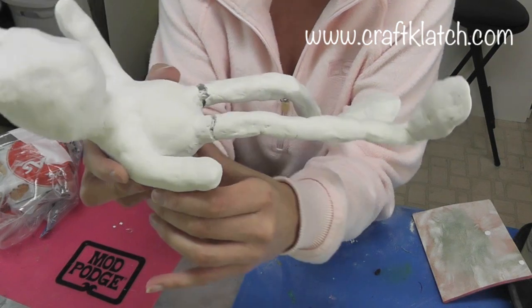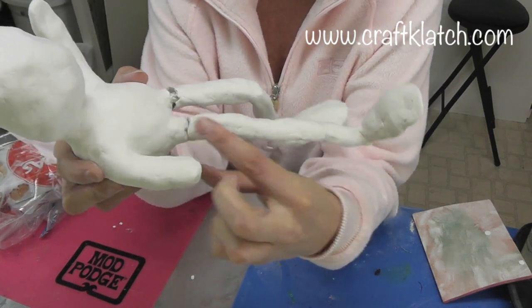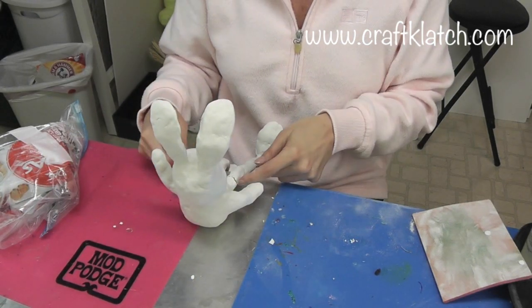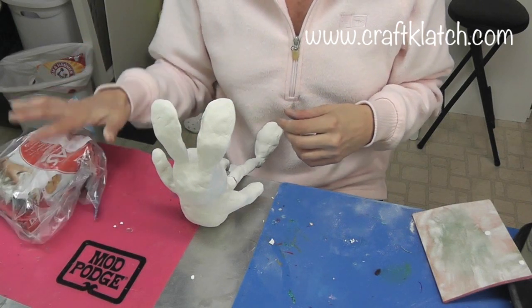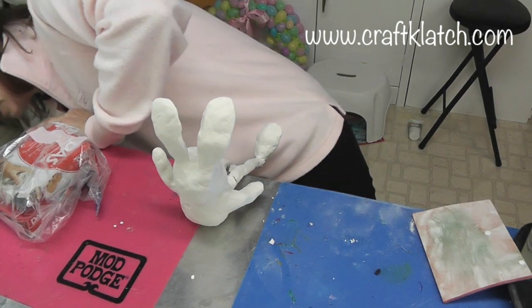I sanded the Easter bunny, and I have dusted him off, and I got a little crazy with my sanding and I wasn't supporting my legs, so I broke them, but that's okay, no big deal. All I'm going to do is put a little bit of glue in there and a little more clay, and you'll never know that that happened, and we'll let that dry.